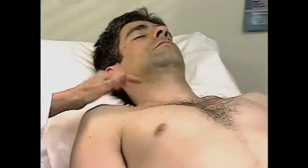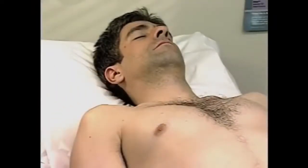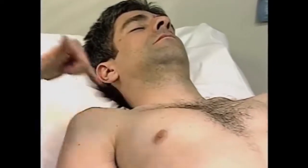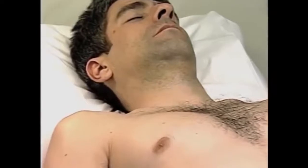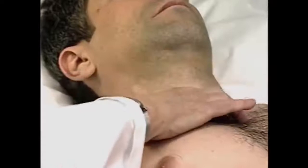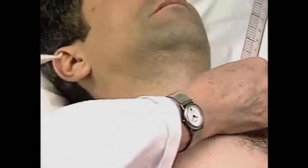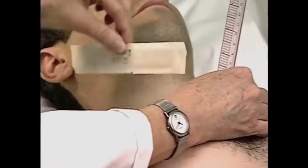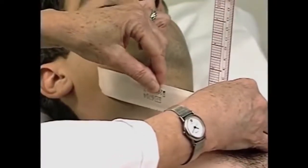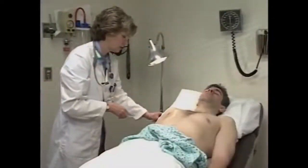And I'm just looking in this area at your carotid pulse and the venous pulsations. And I'm going to try to measure these if they looked elevated. And we would measure them just like that. Okay. So.